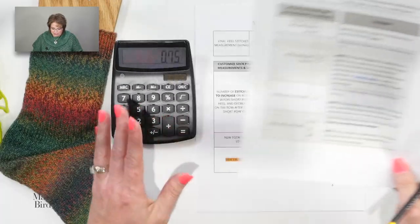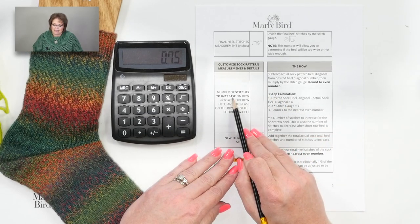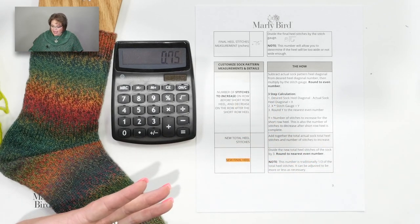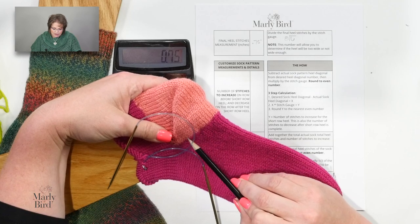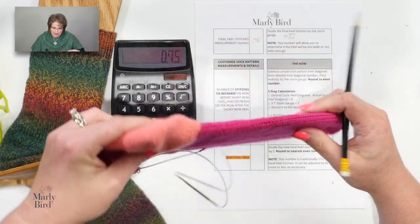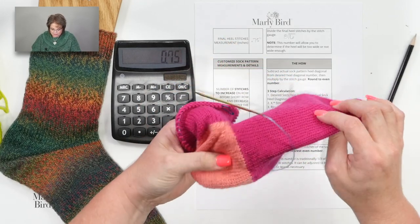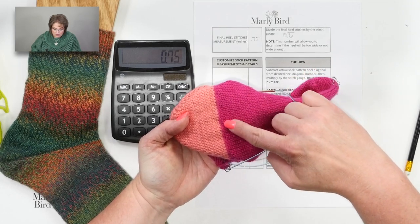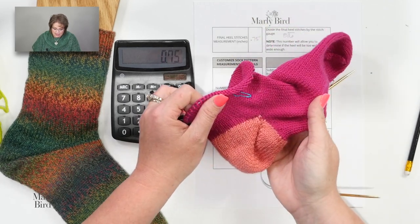Now we take all this information and we apply it here, okay? Our goal here is to find out how many stitches we need to increase to accommodate the circumference we need for our heel diagonal. Working toe up, we will increase stitches right here on this first row before we do our heel. I'm going to take these off because I did it on these socks to show you. On this first row before my heel, you can see I worked some increases so that I could have a larger heel diagonal on these socks, okay?